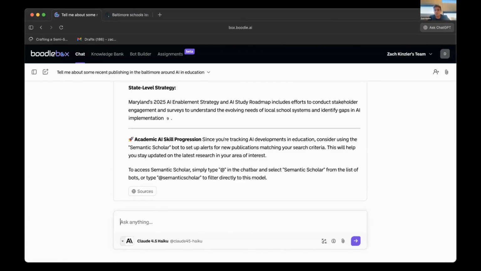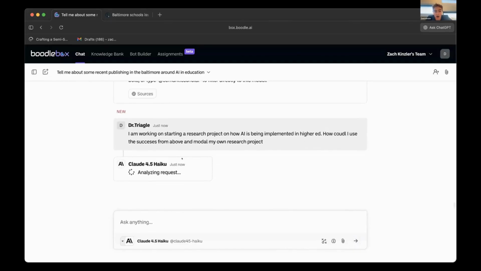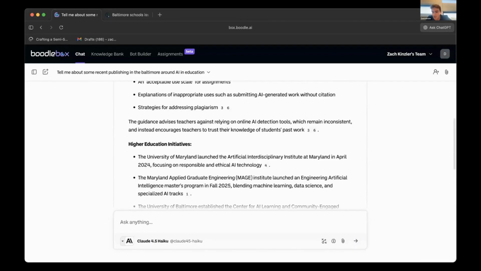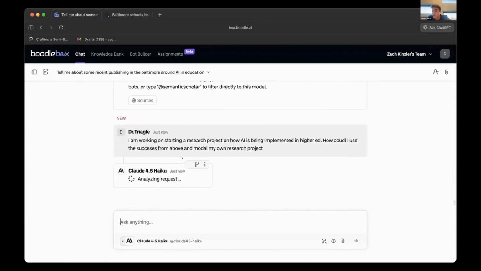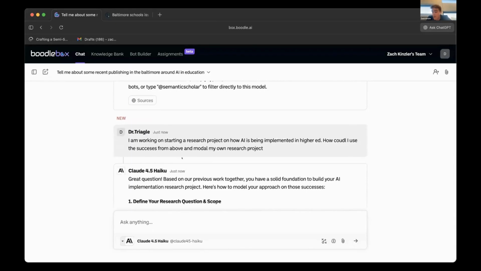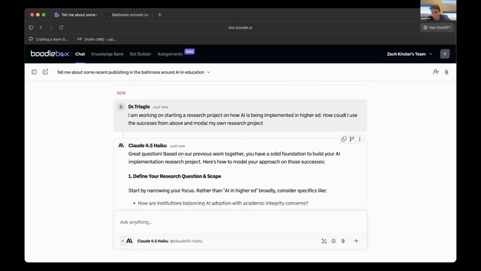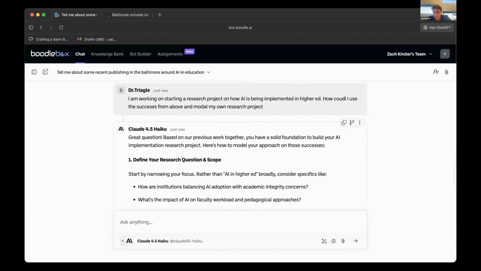So what I'm doing here is bot stacking. So Claude can communicate with Perplexity. So all of the models are able to talk to one another within Boodlebox, and there's a few big benefits to that. Like I said at the beginning, they're all good at different things. And because they're all good at different things, you can use them all together, right? You can synthesize things together. So you can use the best of all worlds in one chat, and they all understand one another.